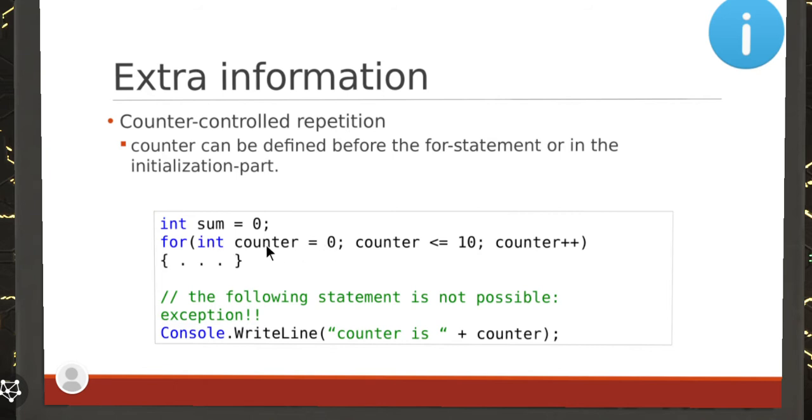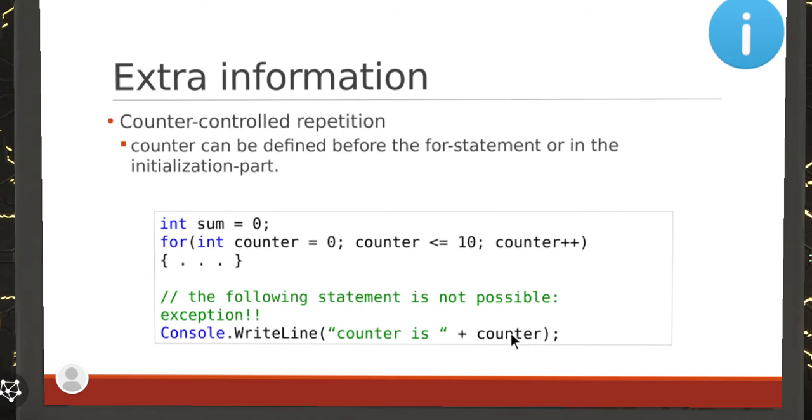loop and ends when it reaches the closed curly braces. Or you can have that counter initialized before the for loop, and here you have only a semicolon, nothing before it. Or you can have integer counter before, and then here you have counter equals 0 semicolon without the word integer between the two parentheses. This is also fine.